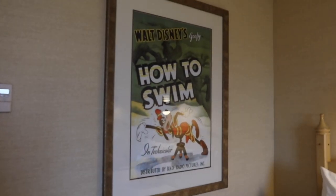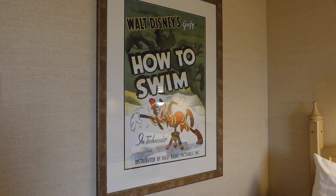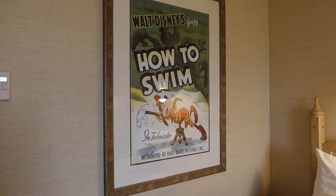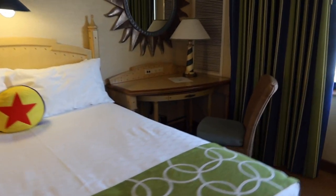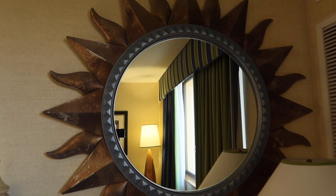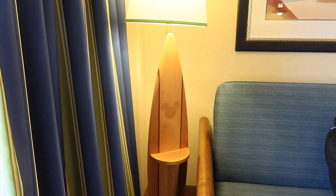Check out this painting — I mentioned to Bryson when we first walked in that this is the video we always see on the Magical Express, which is pretty awesome. Here we have our nightstand and then the second queen bed, a little desk with a really cute lighthouse lamp, and a sun mirror which is pretty awesome. We've also got our little chair. The curtains in here are green and blue stripe and then this other lamp is a surfboard — and there's actually a Mickey head in it, which I didn't notice until just now!